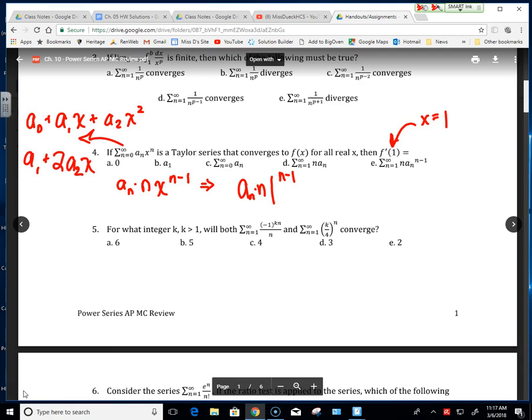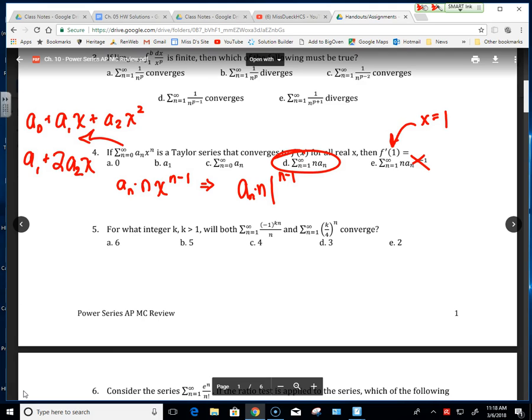Okay, here's the dealio. Where do I want my n's to start? I need one of these series to match a sub 1 plus 2 a sub 2 x, etc. I need the n to come down. Hey, both of these have the n coming down. Cool beans. I need them to start at 1. Okay, both of them start at 1. What helps us narrow down crossing out E and select D instead? The second term. What's 1 to the n minus 1? It's just 1. Am I raising this guy to the n minus 1? No, I'm keeping the coefficient as I need it to be, but 1 to the n minus 1, there is no n minus 1 needing to remain.